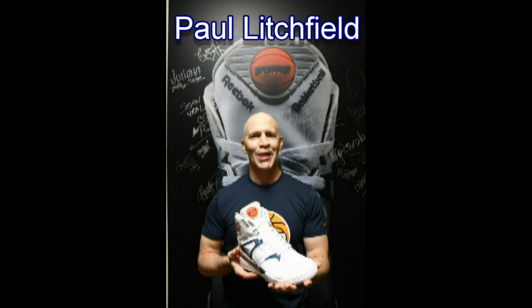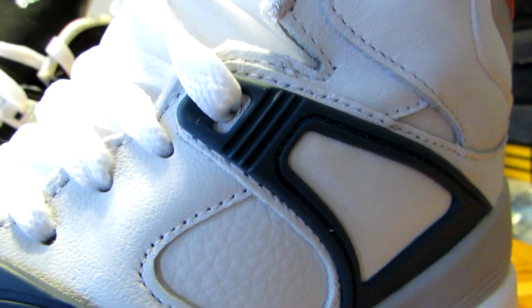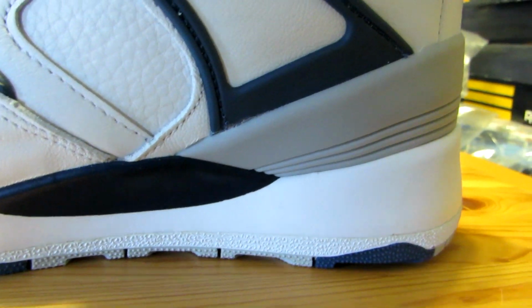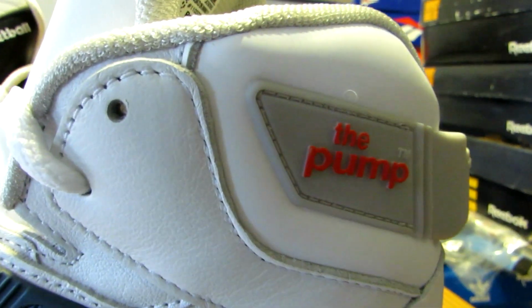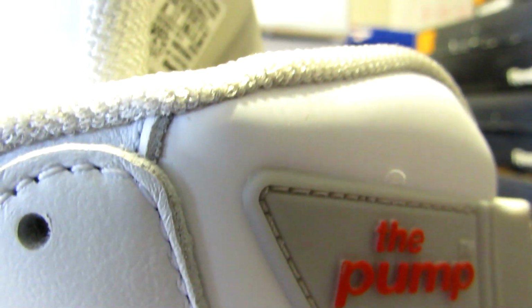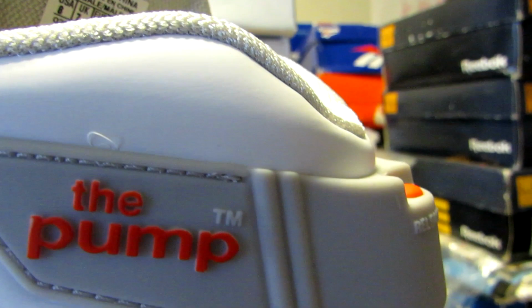In 1985, a guy by the name of Paul Litchfield joined Reebok, where he helped develop ERS, which is the energy return system, and that appeared in a lot of the midsoles of many late 80s Reebok models, the original pump included, as well as these. And it was later phased out in the early 90s by Hexalite.